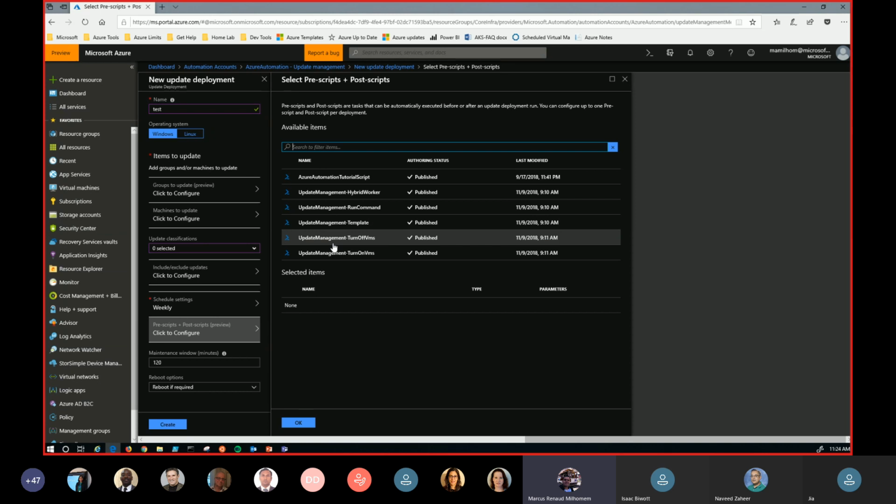So if the VM is off, we will power on the VM, apply the hotfix, and power off the VM. If the VM is already on, we will just apply and we will not turn the VM off. So this gives you a lot of flexibility. And we have a lot of other examples. You can pretty much import a lot of scripts from the gallery or create your own, right? And you have documentation around that, but you can pretty much execute any pre-script or post-script, right? So together with powering on VMs, you can also turn on services or shut down services, do whatever you want to do with those.